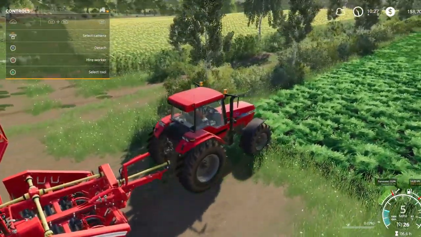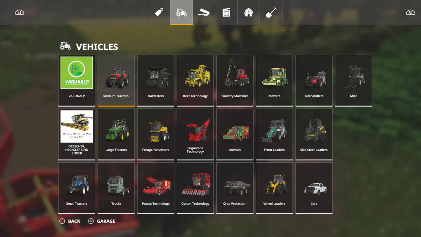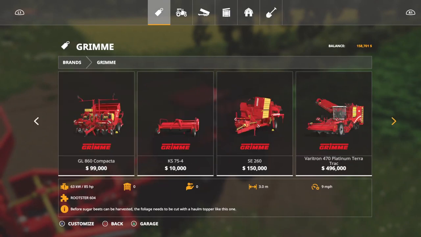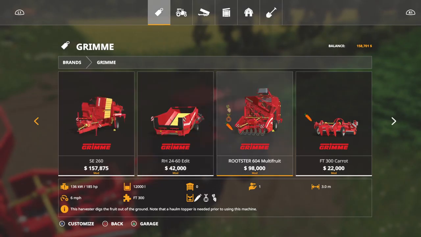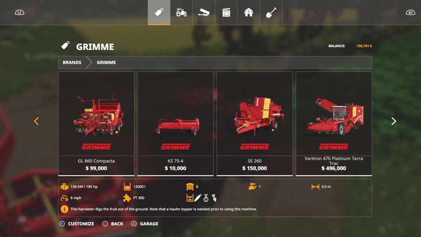Now, I'm wondering if we still need to remove the tops off of these guys as well. I am thinking we do. Let me go in here and check, just to be on the safe side. We were here at Grimmy. Let's go over. Usually it says that we will need to remove the tops, right? Ah, the topper is needed. Okay, so there we are. We do need the Holmer topper. Where is that topper? Right there.